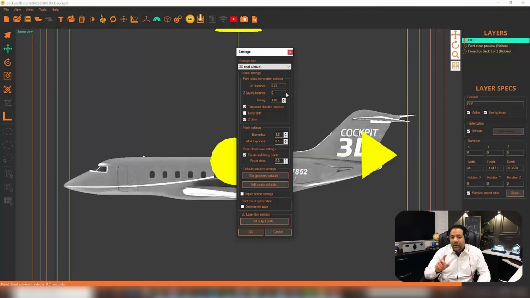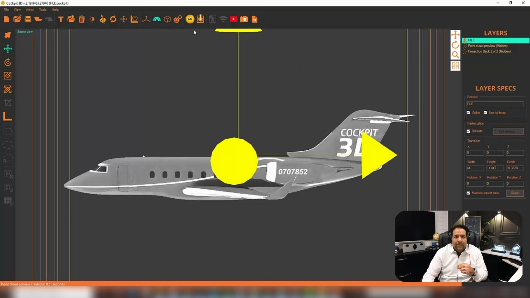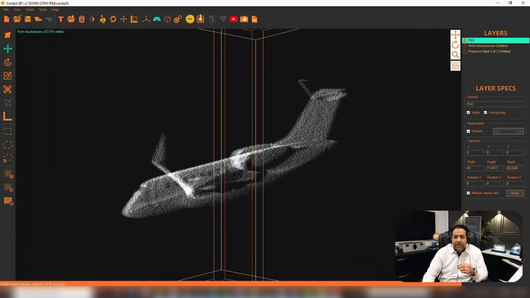So I'm not sure if you guys recall from another video, but if you're going to increase this, you gotta decrease your Z factor. If you're gonna increase your Z factor, then you can definitely decrease this. So what I'm gonna do, since I decreased my Z factor, I'm gonna increase this. And I'm gonna click on go, and let's take a look at the tail now.